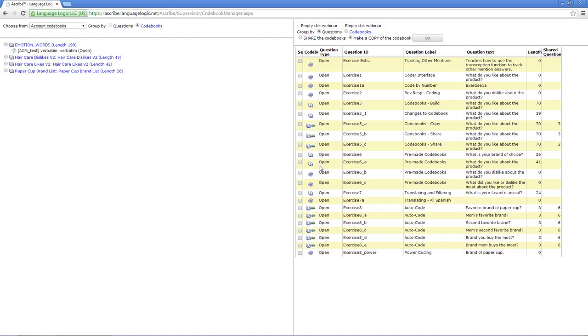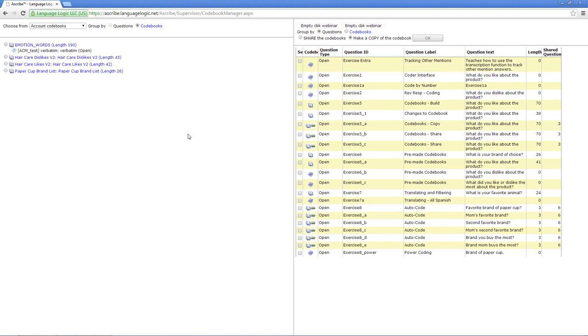All right. So that's the Copy Share Manager. And this was intended to replace the functionality for those of you that use Edit the Codebook to copy or share code books, where you have to hit the study list and it populates the whole study list. This is intended to replace that functionality in Edit the Codebook. And any feedback or questions that you have, we're more than happy to field and answer.